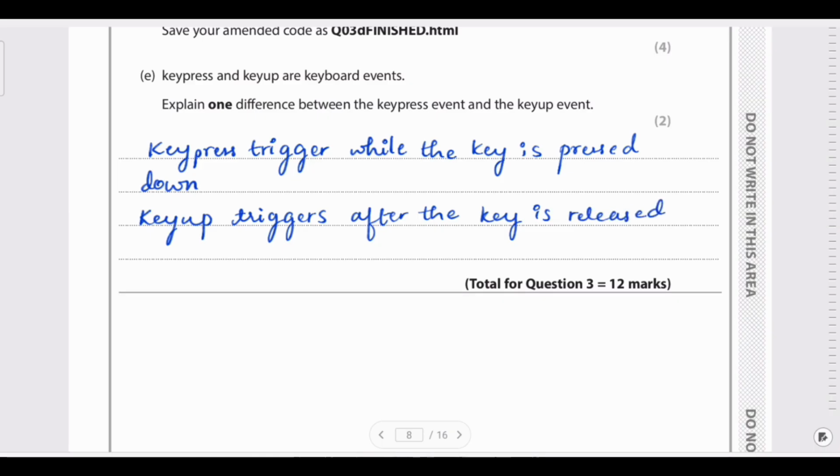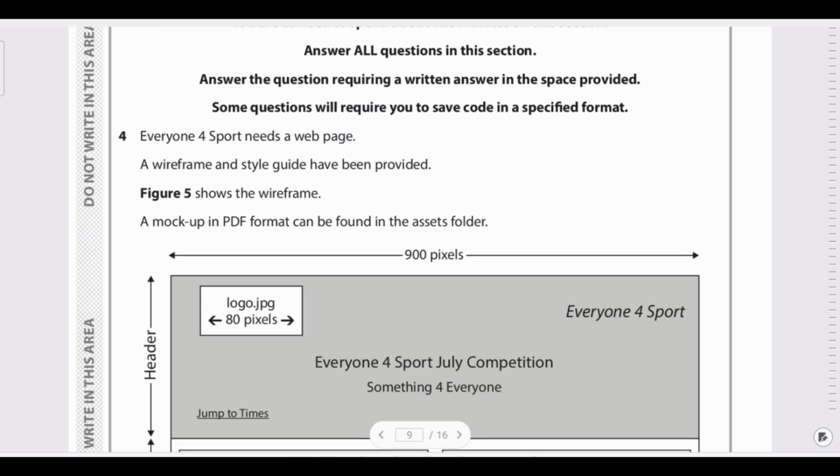And that completes task 3, JavaScript. We covered everything from regular expression validation and conditions to arrays and events. If you understand this section, you will easily score all 12 marks. Next, we'll dive into task 4, website layout and CSS integration, where we will design a complete page using a wireframe and color scheme. This is the section where most students drop marks because of the layout alignment, missing semantic tags or mismatched color codes.